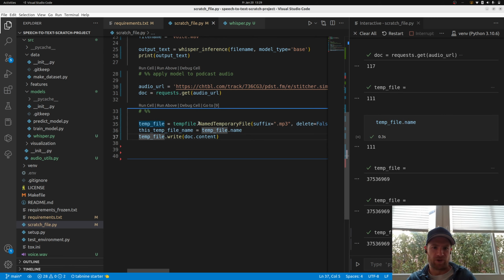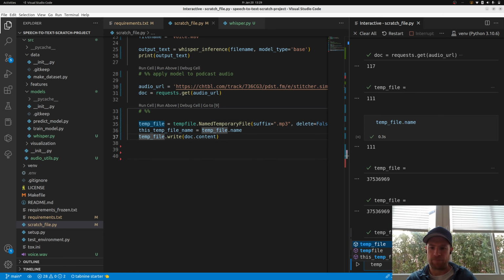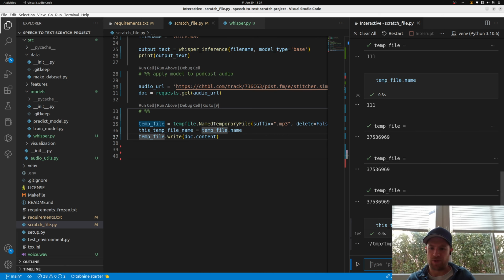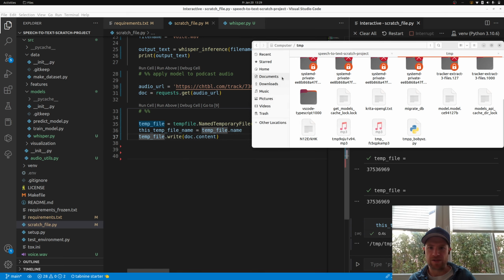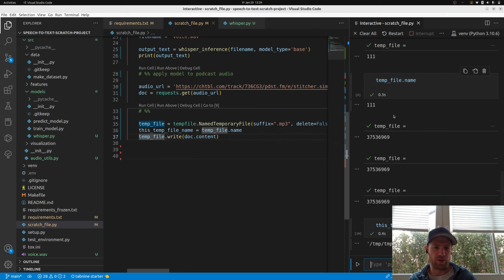And temp file, okay, that makes more sense. So if we look now into our file system, so we are in temp, and now hopefully we find this. There we go. That should be it. So I think it worked.